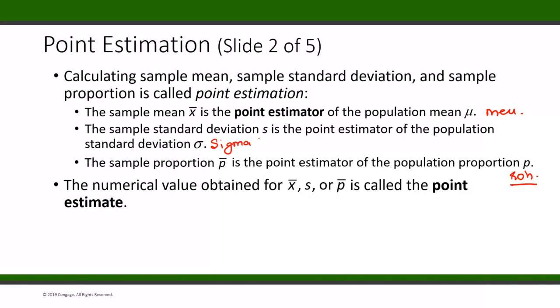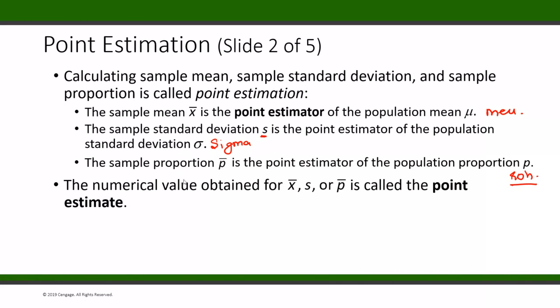and the small s, we call the sample standard deviation, is the point estimator of the population standard deviation sigma. So it's a point estimator. It just estimates, and it's only one time. We did not even deliberate. We just took one sample, and it's one time. S is the point estimator.